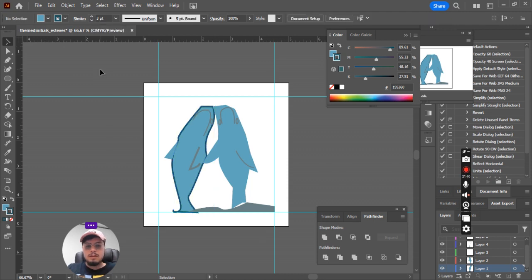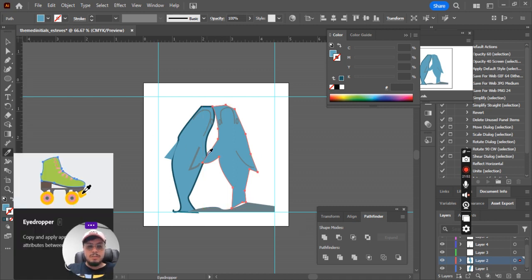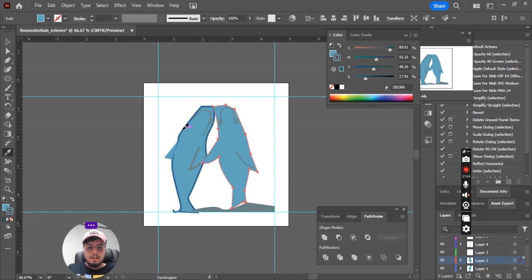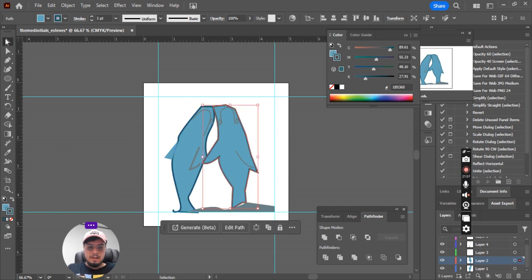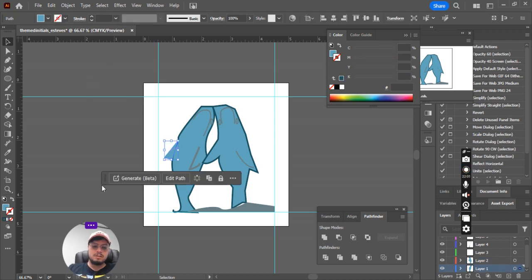Bring up the layer, and then the same thing. And if I want to copy the color, I can just go to the eyedropper and bam. Now you can totally see the outlines.